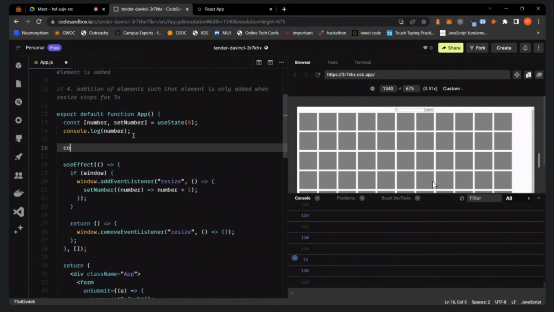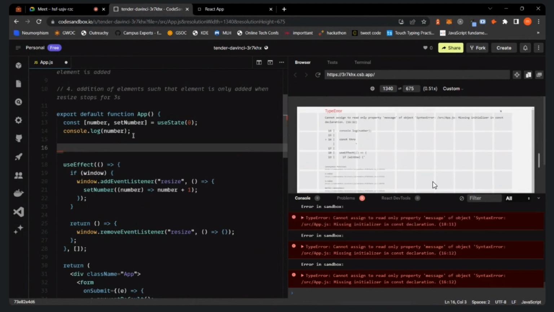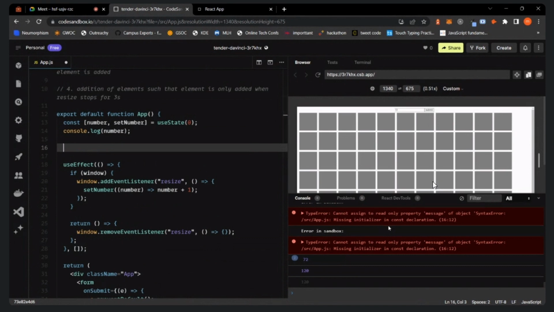So what we can do is create a throttle. We can use throttling for that. Basically, it is used to limit the function, so the function is executed only once in the given interval. If I use a throttle function and want to execute the function every 1 second, no matter how many times I call the function during that second, it is called only one time. So that's what throttling is. We can use this concept to make a throttle function and call it when we are resizing the window. So let's implement it.